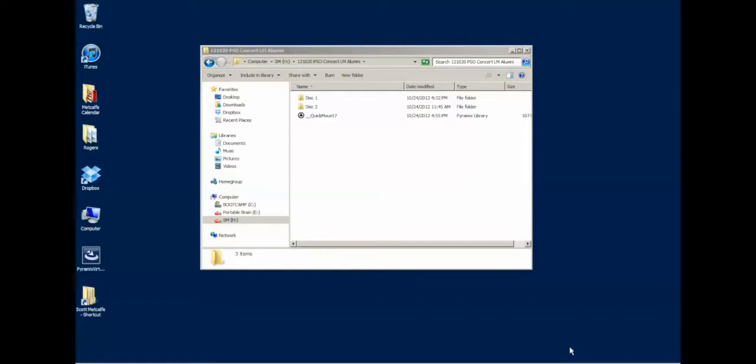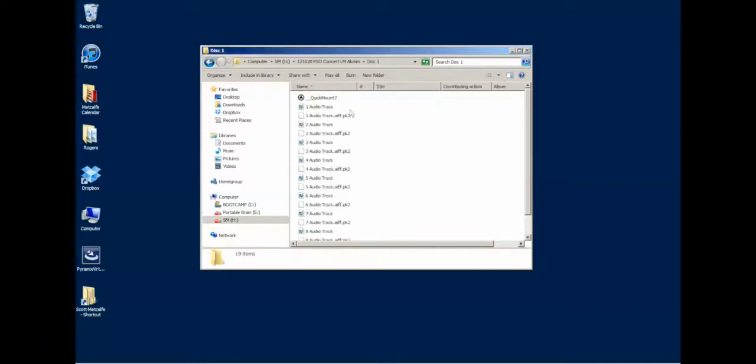All right, let's take a look at how we're going to master a concert using Pyramix. The concert we're using is the October 20th, 2012 Peabody Symphony Orchestra concert, during which Lawrence Manchester received the Alumnus of the Year Award. I've already taken the master discs and copied the audio data onto the drive in these two folders. So we have disc 1 here that shows each of the audio tracks on the disk.